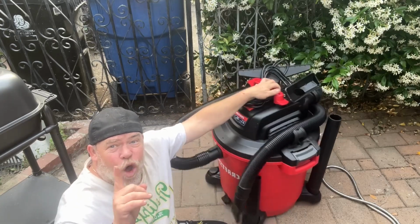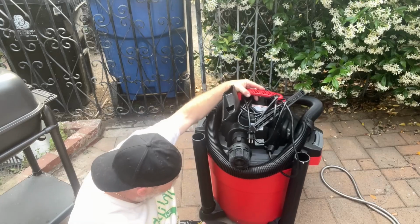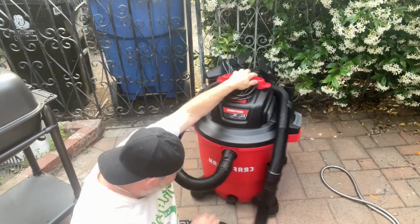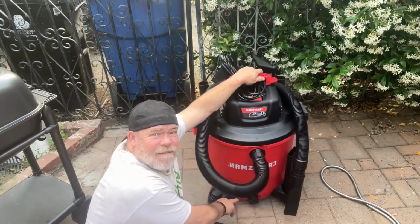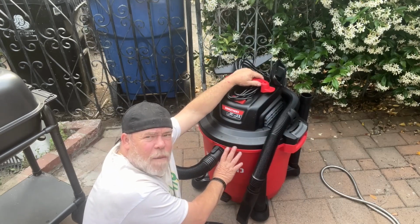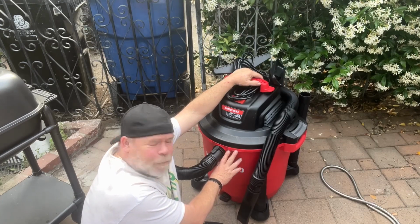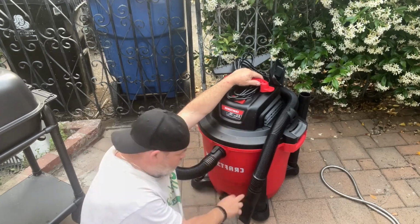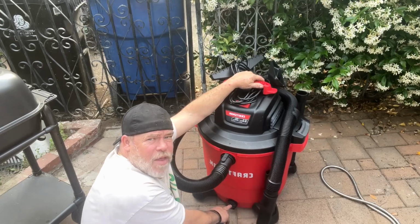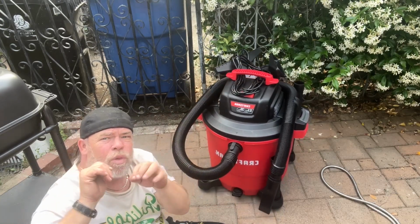It's also got, it's a wet dry vac. So where is it? It's underneath there. I can suck up water, debris that's wet, take out a filter, and just empty it right there at the bottom. The Mid-Continent's Barbecue.